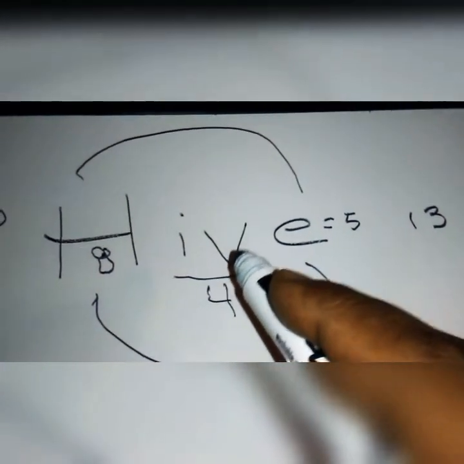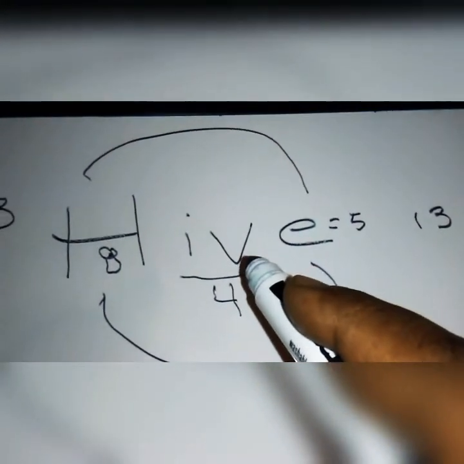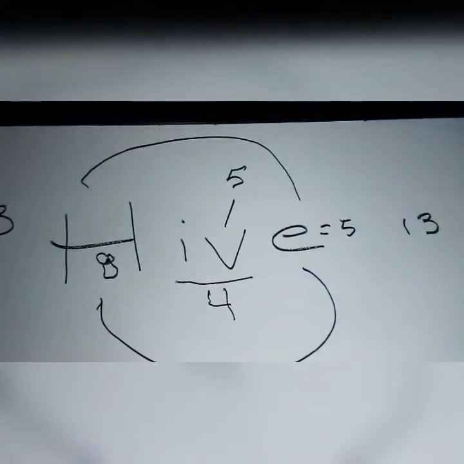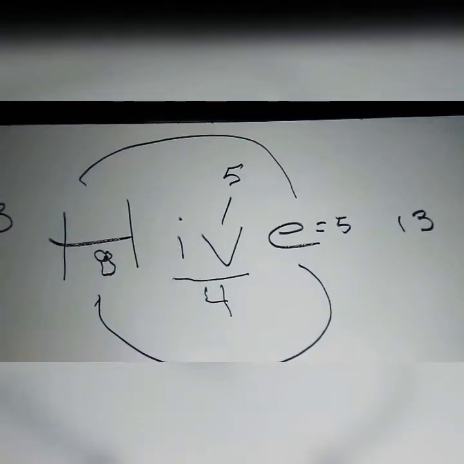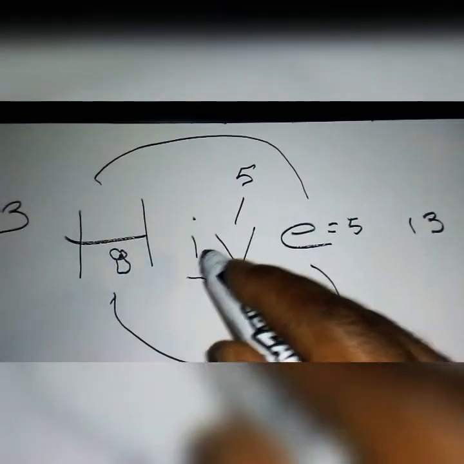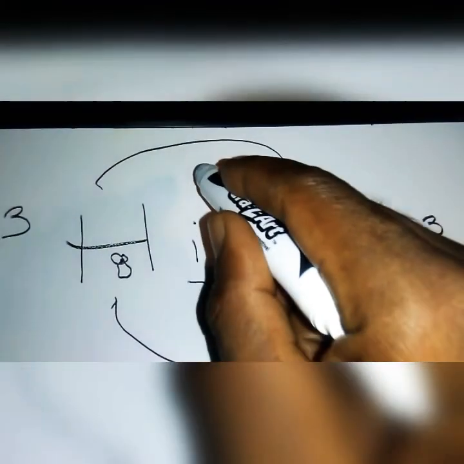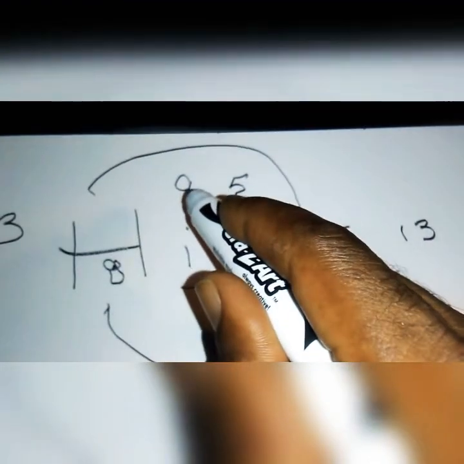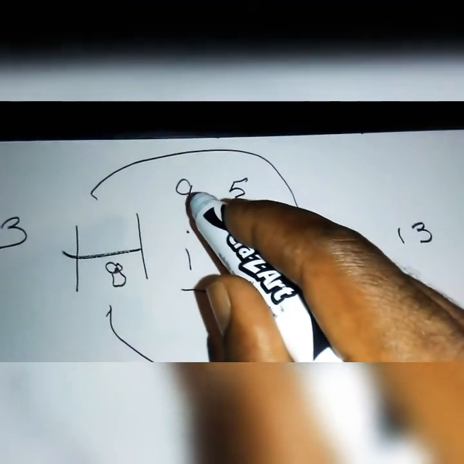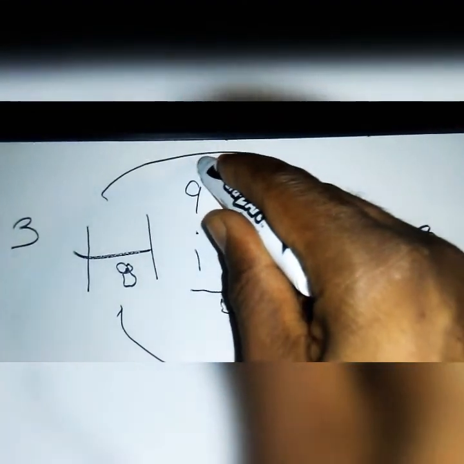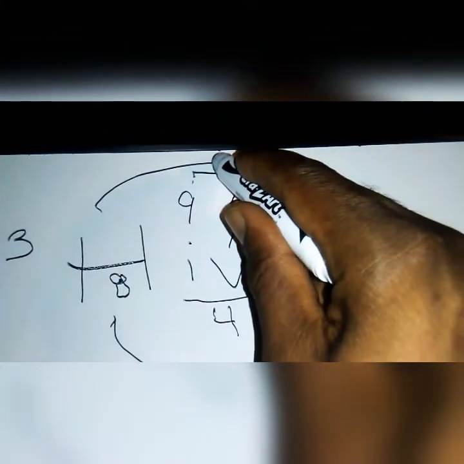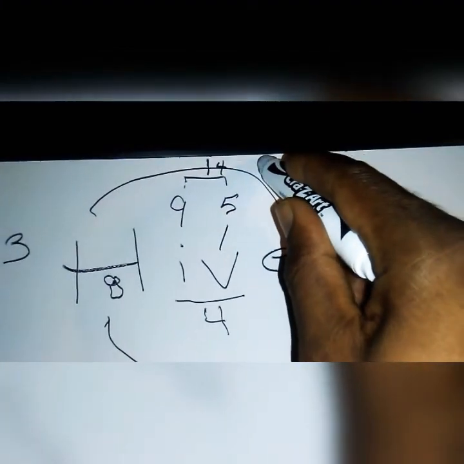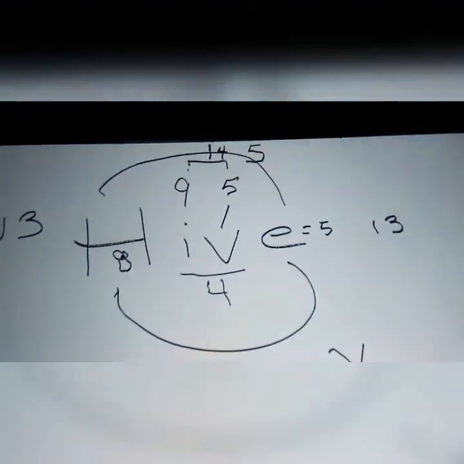Because if you know that the Roman numeral for V is 5. V equal 5, right? So you have I, which is I is 9, and 5 plus 4. 5 plus 9 is 14. And 14 comes back to that 5 again, that star number.